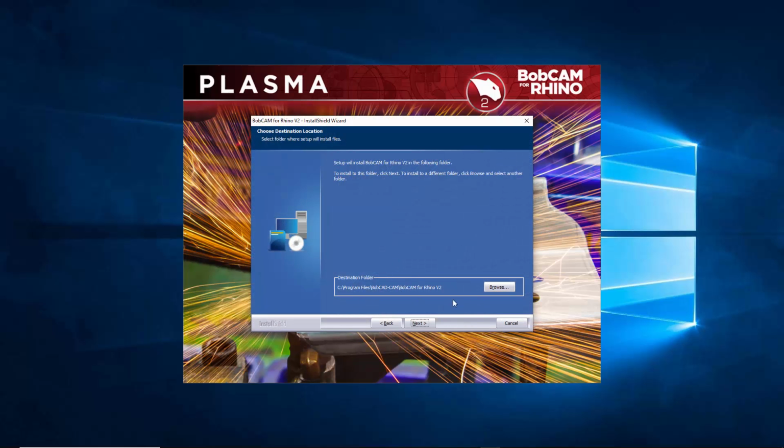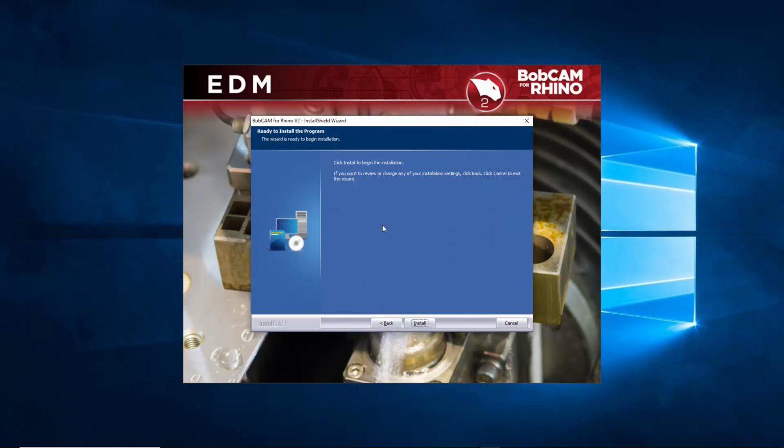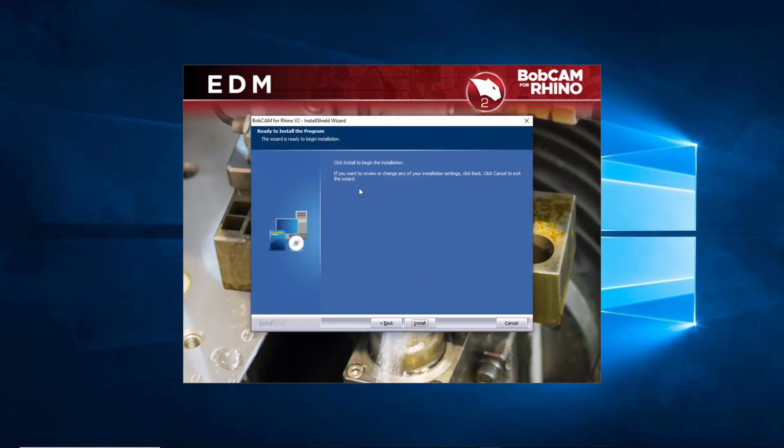And then I can tell it where my destination folder is. In my case, I'm just going to go with the complete install, go next, and it's pretty much going to automatically install it to my C drive without me really doing anything about it. It's going to just pick it and it's going to put it into the default locations. Again, if you did need to use a different drive, you're going to go back and use the custom option. So I'll just go complete, and then finally we just hit install.